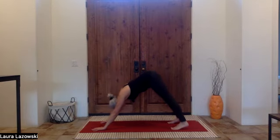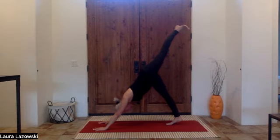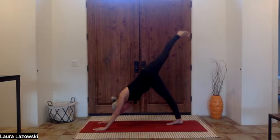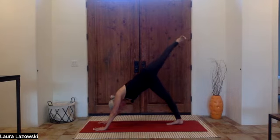All right. Right foot comes in just a bit. Left leg lifts up. Drop the right heel. Flex that left heel and lift it higher. Turn the hips to the left. Notice that you've shifted weight into that right arm. Press that right hand into your mat to keep the right arm strong and the right shoulder open.